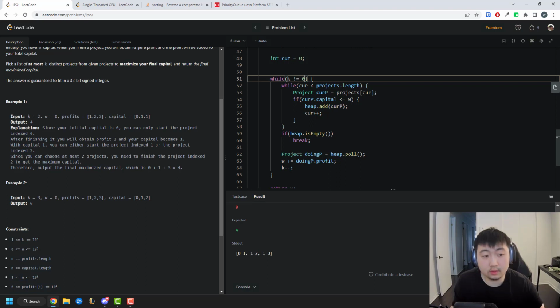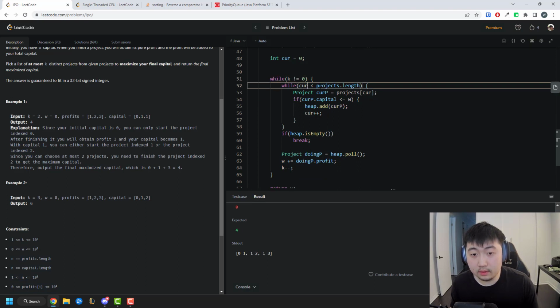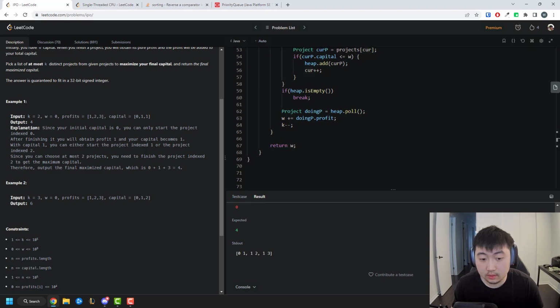So the other case is that we just finished all the projects, so then we just want to stop. So what would happen is current is going to be... Yeah, so here it'd be skipping through everything. Oh yeah, it's fine because we're just not going to add anything. The heap is not going to be empty, and we're going to keep doing projects until we can't anymore. Yeah, and else the heap is going to be empty eventually.